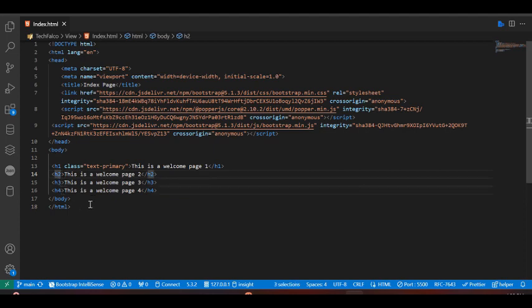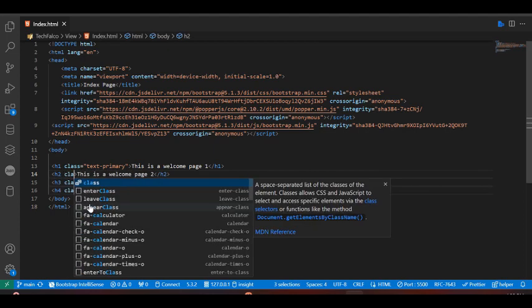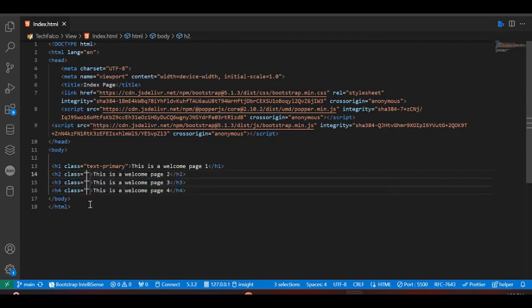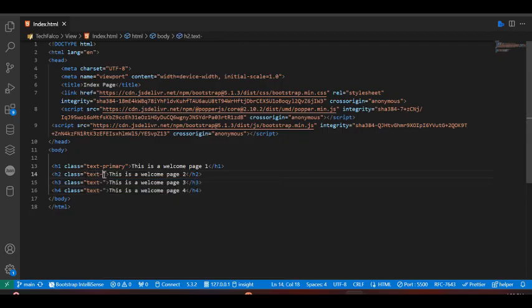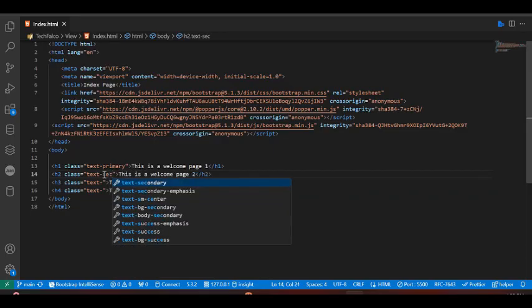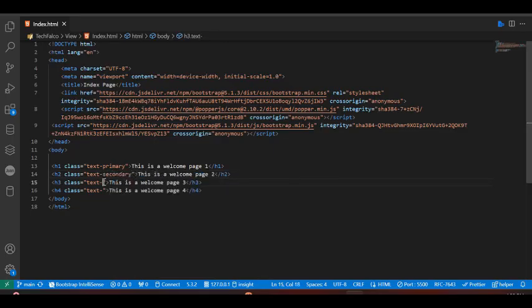So I say class, no, I say text. Now, good. Here I already have a primary there. I can have this one as secondary, this one as warning, and this one as anything, muted.